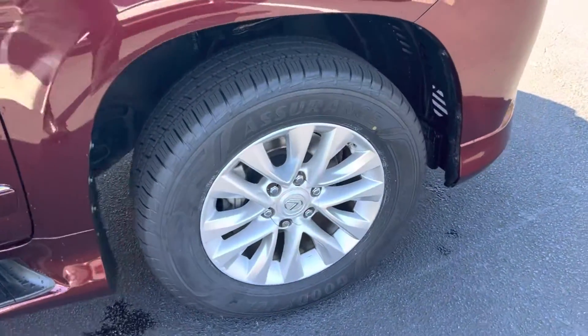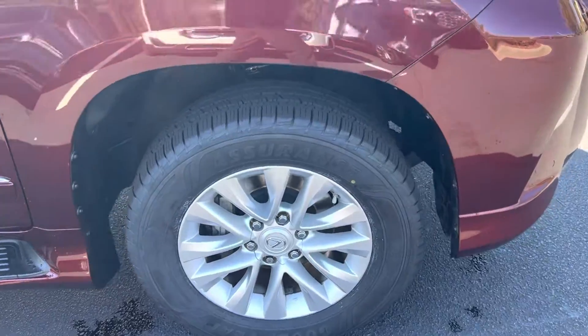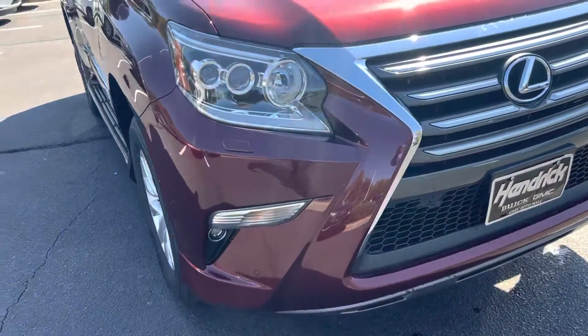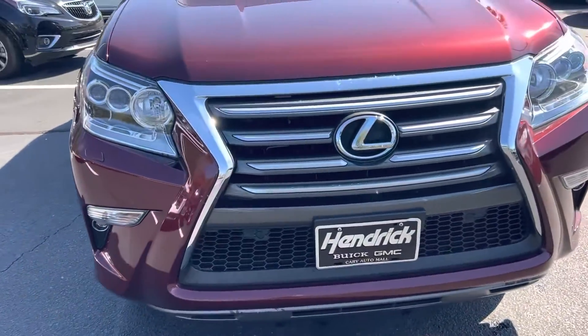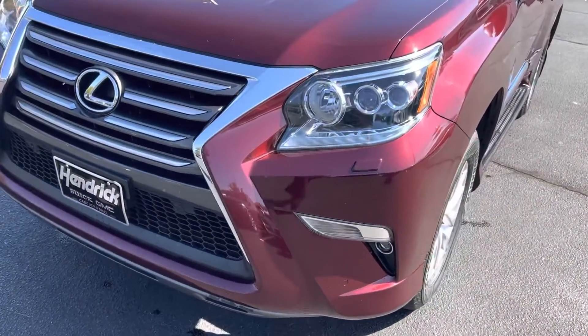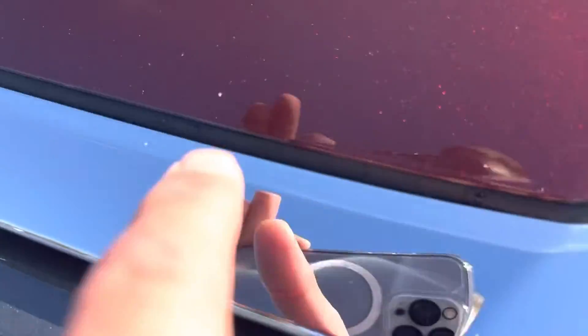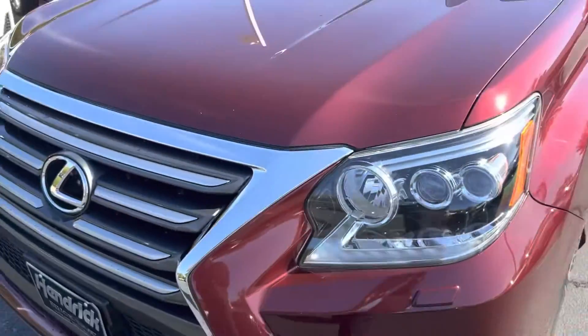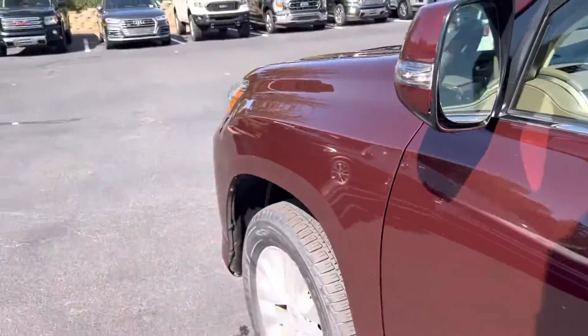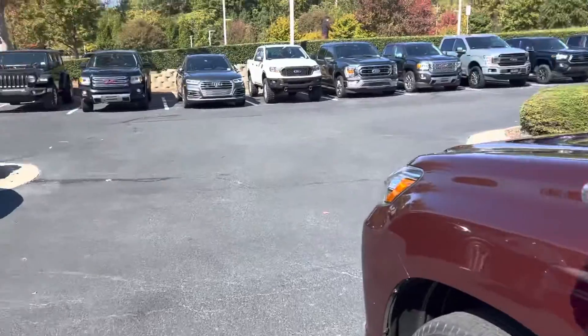Last rim is also in good condition — so all four rims are in good condition, along with the brand new tires. Overall the body is pretty clean, don't see any major issues. I'm sure there's a rock chip or two — yeah, looking really hard I can spot one. Just normal wear and tear you'd expect on a car, but from five feet away you can't see it unless you're really looking for it. It's overall very clean.